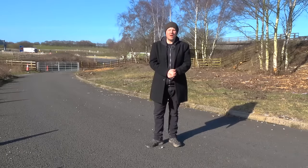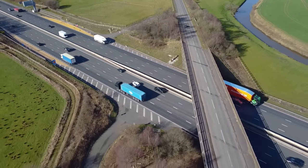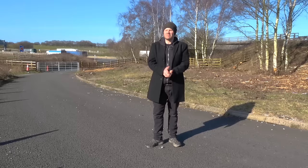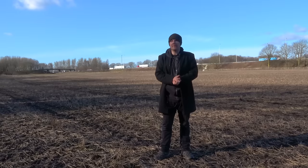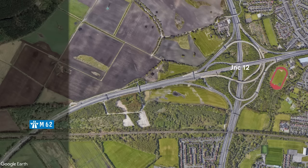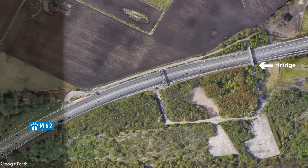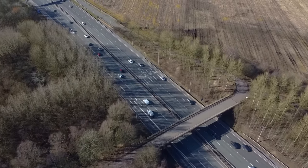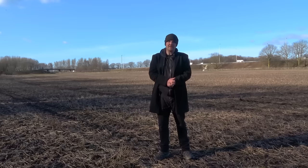Just after Junction 11, Holcroft Lane crosses over the motorway, and it's here that we find a secret junction used for maintenance vehicle access. Moving on, there's another secret junction found just before Junction 12, the Eccles interchange. This one is a little more extensive, with a bridge connecting both sides, and unlike the previous one, there doesn't seem to be any connection to public roads — it's its own self-contained thing. This leads me to believe it's most likely used as a turning point for emergency vehicles.